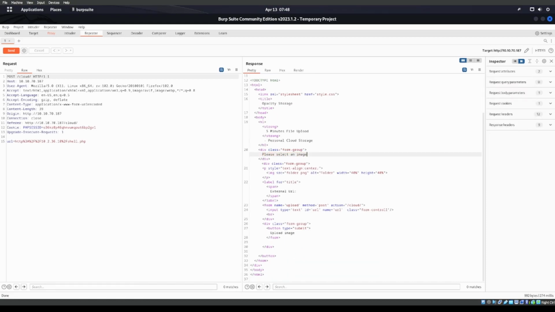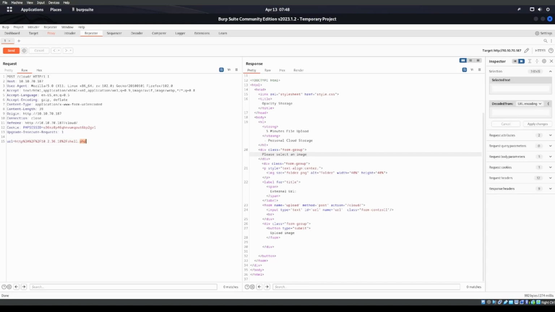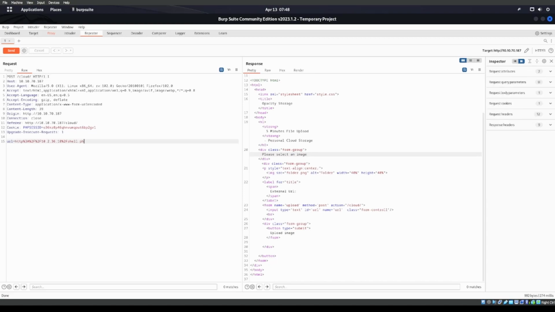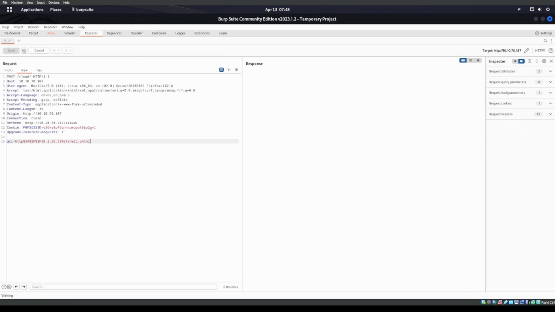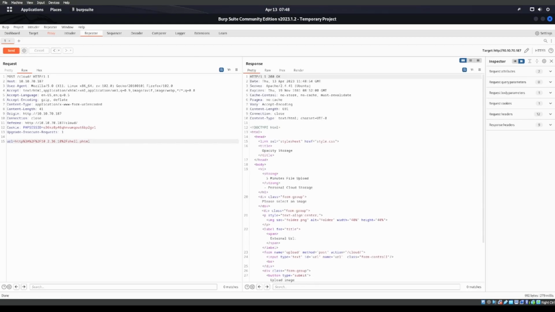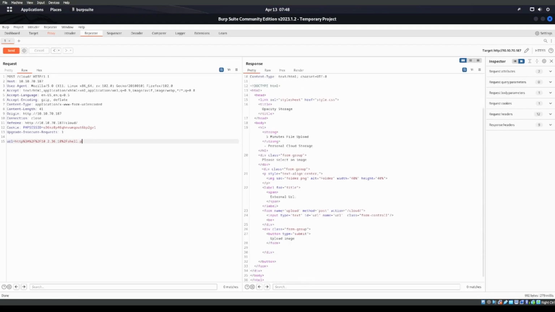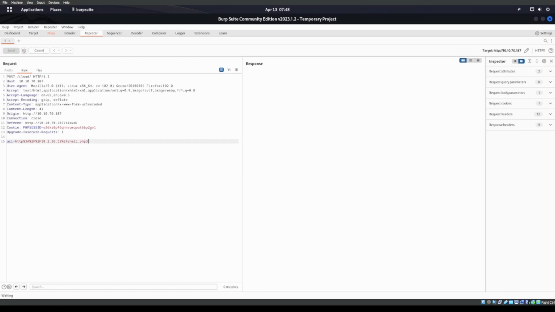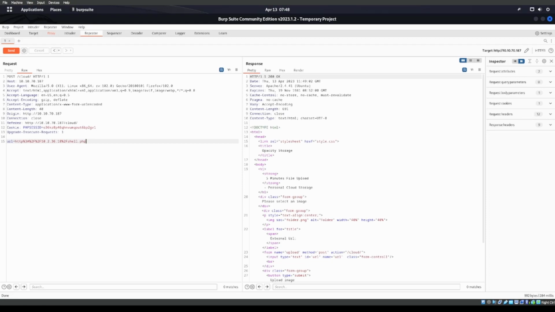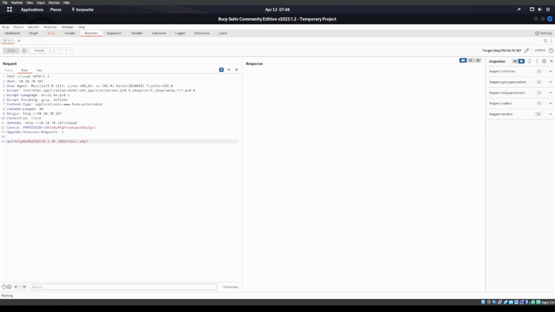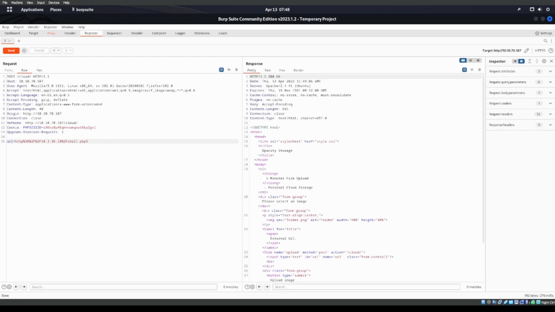Please select an image. Okay, but GIF works. What about PHTML? Please select an image. Okay, PHP 3, 4, and 5. Image 4. Image 5. Image. Let's try PHP.